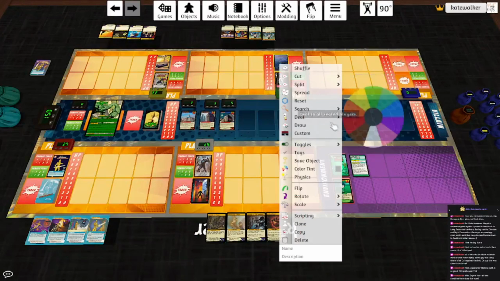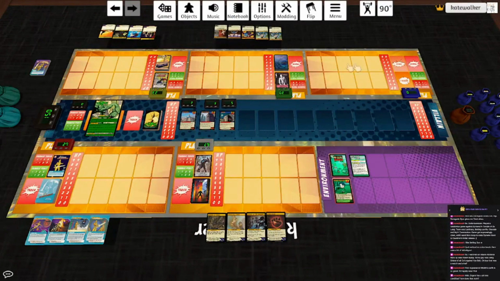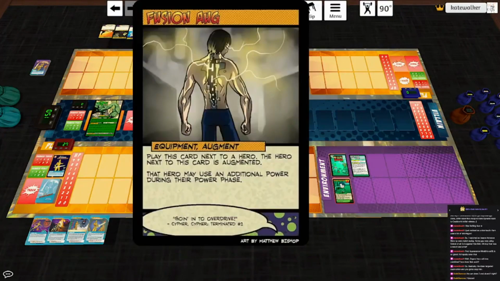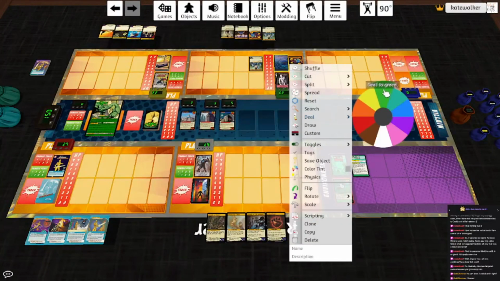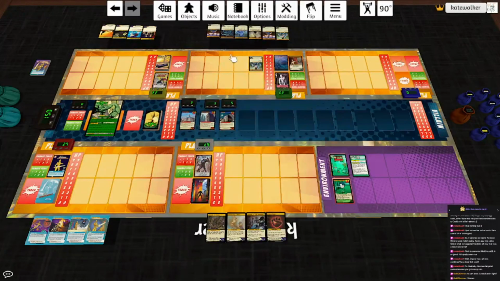Okay, so start of turn, Cypher will shuffle 3 cards into his deck, because it doesn't say you have to do it in order to draw a card. Then he draws 2 cards, and discards a card. Ooh, I got the Fusion Aug. Let's go ahead and do rapid prototyping. So I'm going to draw 2 cards, by which I mean I draw 2 cards and discard a card, and then I draw 2 cards and discard a card. Play any number of augments from hand.